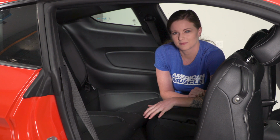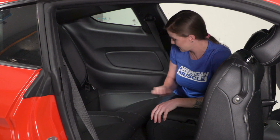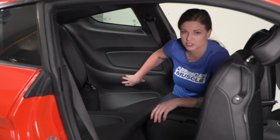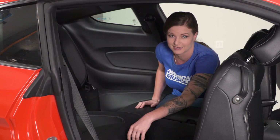Alright guys, so the first step is to actually locate the fuel pump driver module, and in this case with the 2015 Mustang, it's actually located right down here in this general area. So we are going to pull our back seat, just the bottom piece, and get access to it.